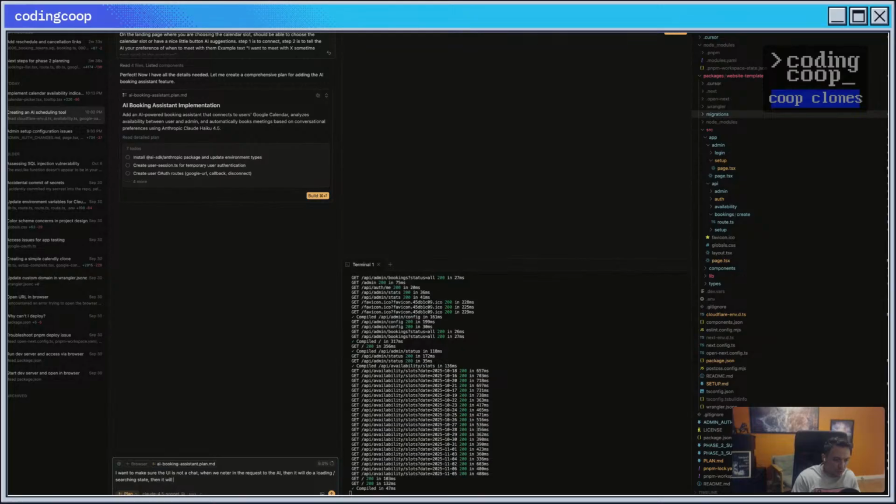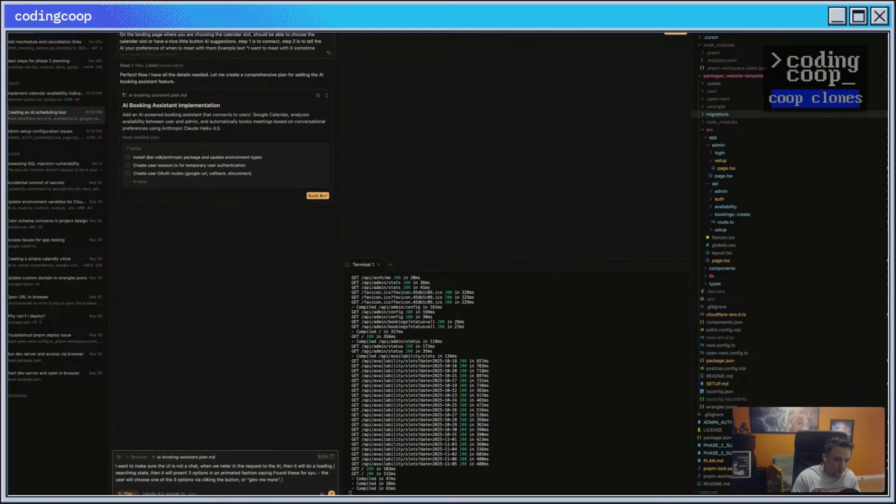Then it will present 3 options in an animated fashion. The user will choose one of the 3 options by clicking the button or give me more. We do not want more or go back, where it will go back to the previous menu.